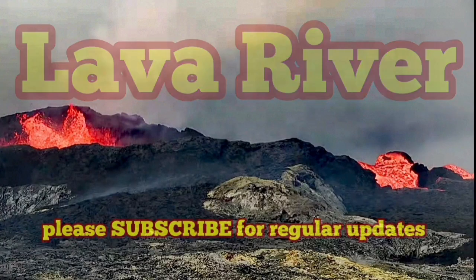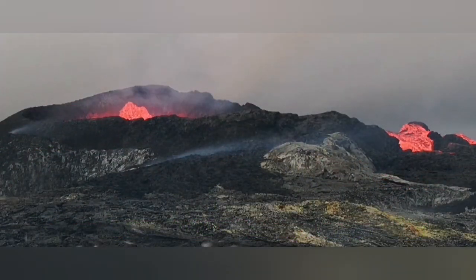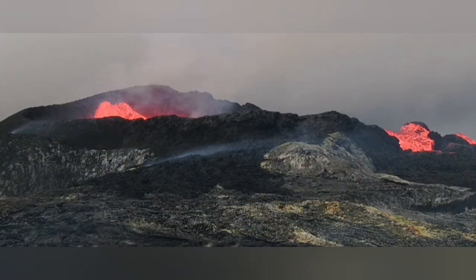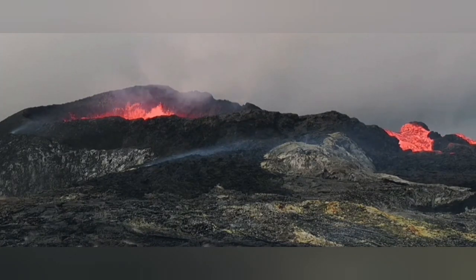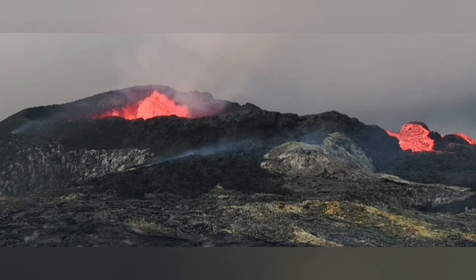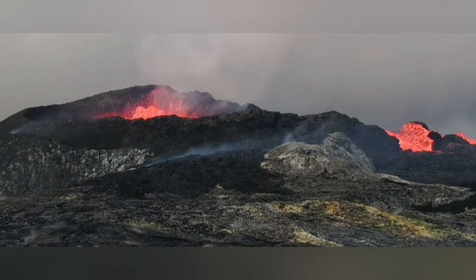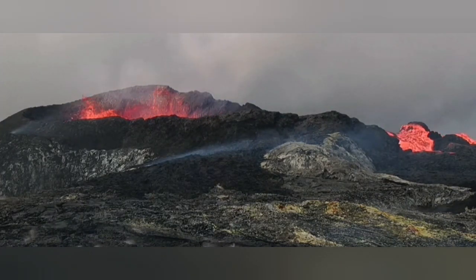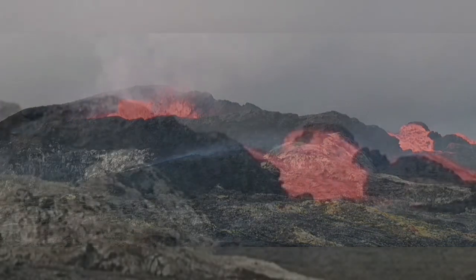What we can see right now is a huge, powerful river of lava flowing out of the crater's opening toward the east, which is toward a hereditary valley, but it is spreading in multiple directions. At this point to the right, you can see a cascade of lava — I will zoom in on this.